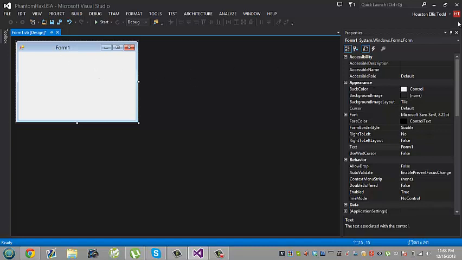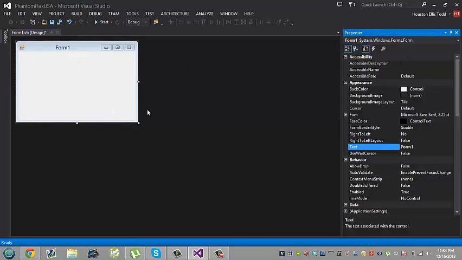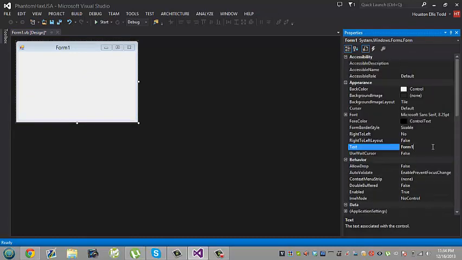If you want to have options, you can change this right around here. Right click and choose properties on the form, and then all this will show up. This is where you start, basically. You just change the text up here. As you see, it says Form1. You change it to say Phantom. I'm a horrible typer.